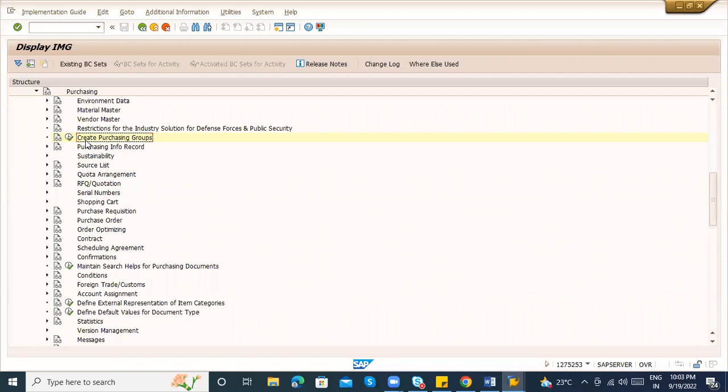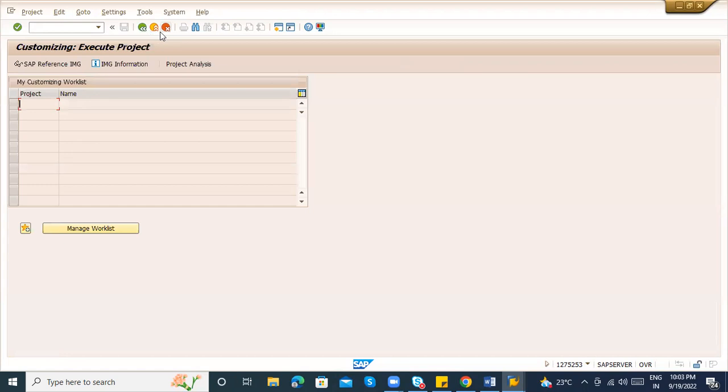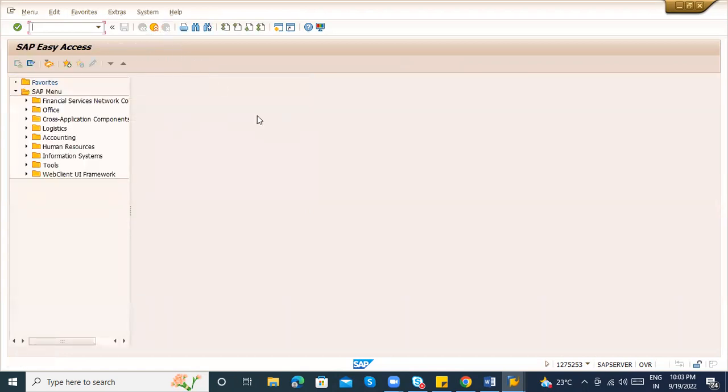Is it clear? Any doubts? Sir, purchase organization should be maintained at the plant as well as the company code level, right? No, either one, not both. That's why I assigned the central purchase organization at the company code level, and the individual plant-level purchase organization at the plant level. It depends on the client demand, central or how they want to go ahead. Clear? So this is the enterprise structure.